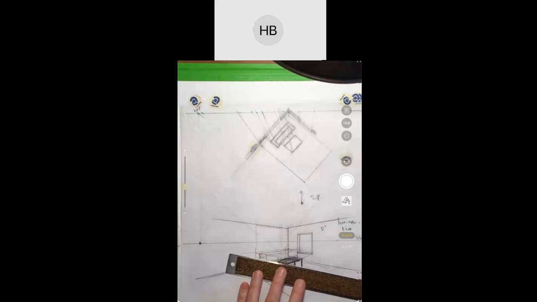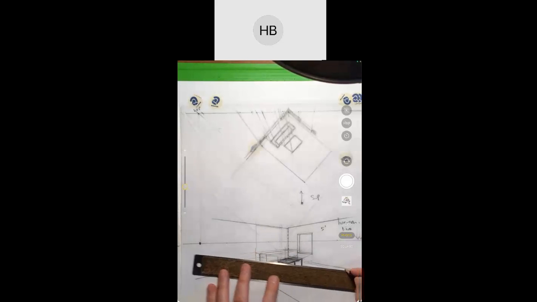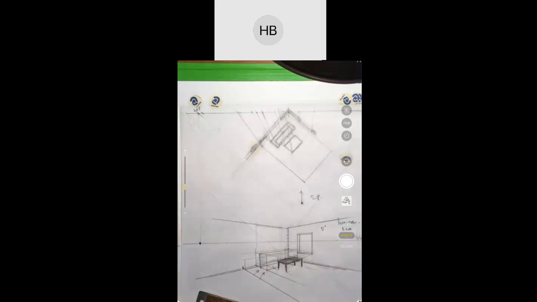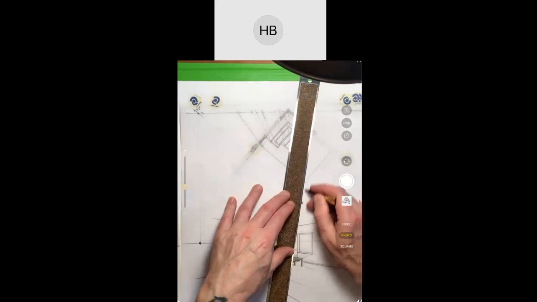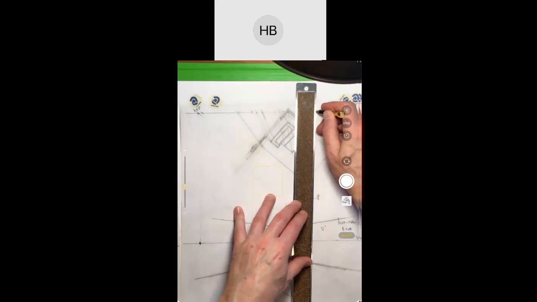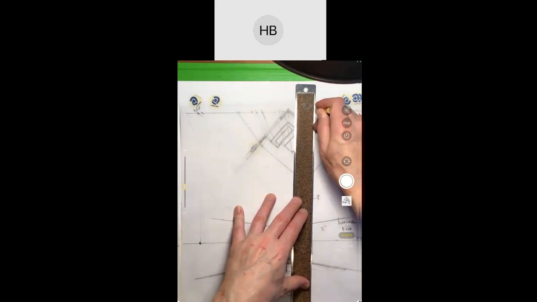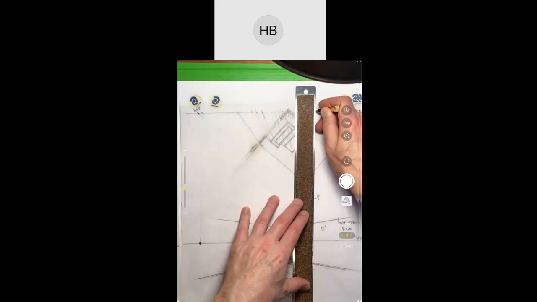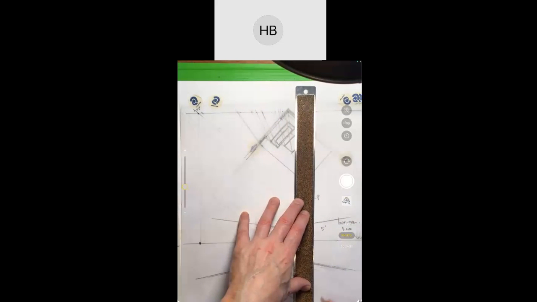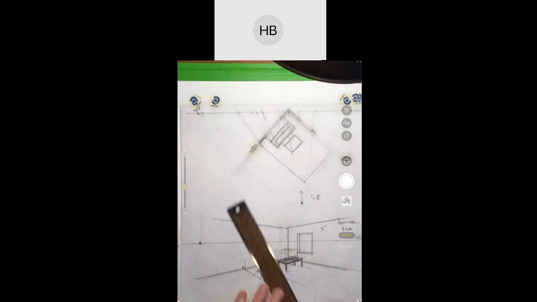I'm just going to see on this side. I can see in the plan that it just goes very close to the wall, so I can make another line in perspective that's off the wall. There, where's my corner? About like there. Let's see this.